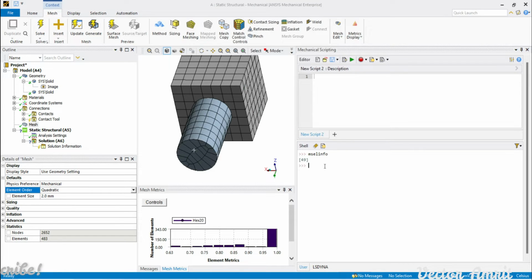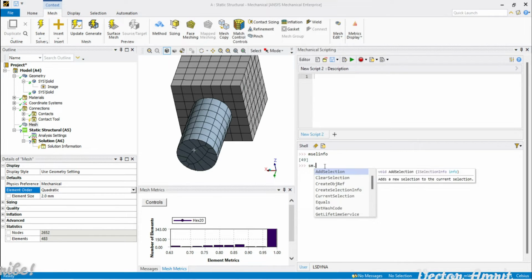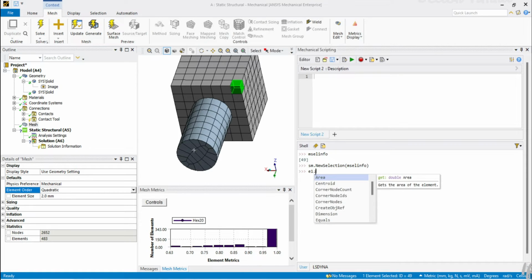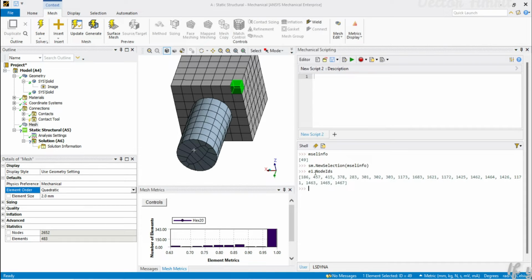Now I will go to the selection manager dot, I have a new selection here, and I need to pass a selection info. Here I will just type mcellinfo, and if I enter, you will see this element is selected. Now if you remember e1 dot nodes node IDs, you will see these are all the nodes of a hexagon.